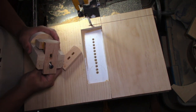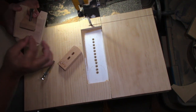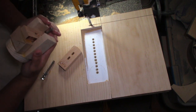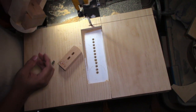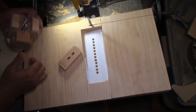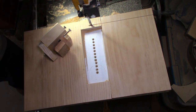You could even, if you need it to bottom out, not put the washer on there, or you can also use a larger bit or a Forstner bit and make that hole bigger so you can countersink the nut into there a little bit. The other thing too, because it can pivot, it can actually kind of pivot down into the piece. So I'm gonna take this one and get that in there. There we go. Get that down where it's just about where it needs to be. So that should be enough that I can get my pieces in there to cut.